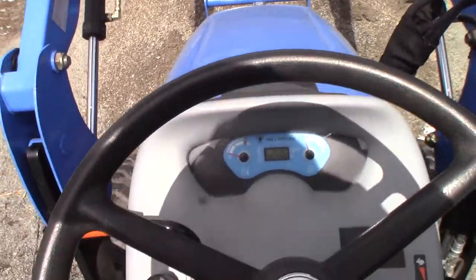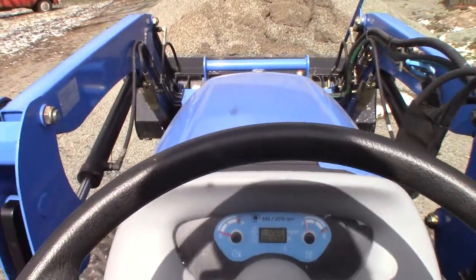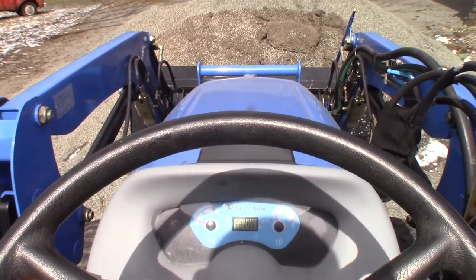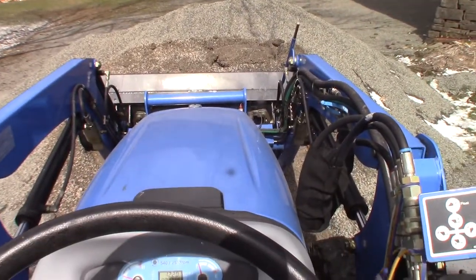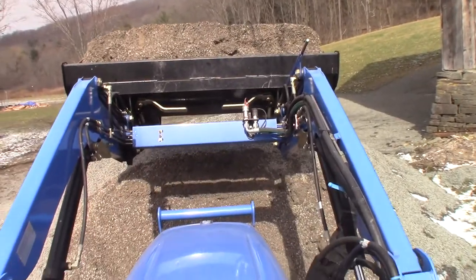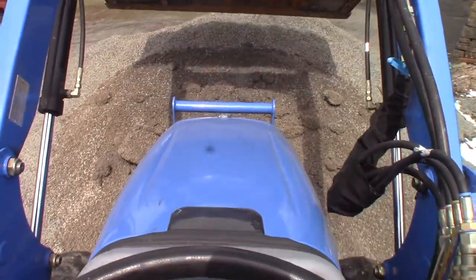All right, let's try it again. My little lever down here doesn't want to engage. There we go. I like the standard shift. I'm just working the clutch with my heel and foot. The way I had her pushed in there she wouldn't lift, but now she will — I let off the clutch. That is a heavy scoop of gravel right there. That's a full bucket. And up she goes. Nice. Really handy little tractor.